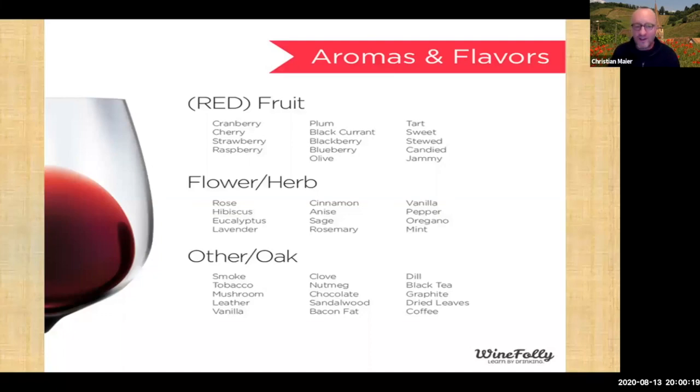The big step is the nose. Okay. The most important part of wine tasting. As when you taste food, one of the most important parts is the sense of smell. So we will look at the aromas. Now, I've got another slide that my amazing assistant Nick will put forth, which looks at aroma and flavors, which is misspelled because it's from an American website, also from Wine Folly. Thank you, Wine Folly.